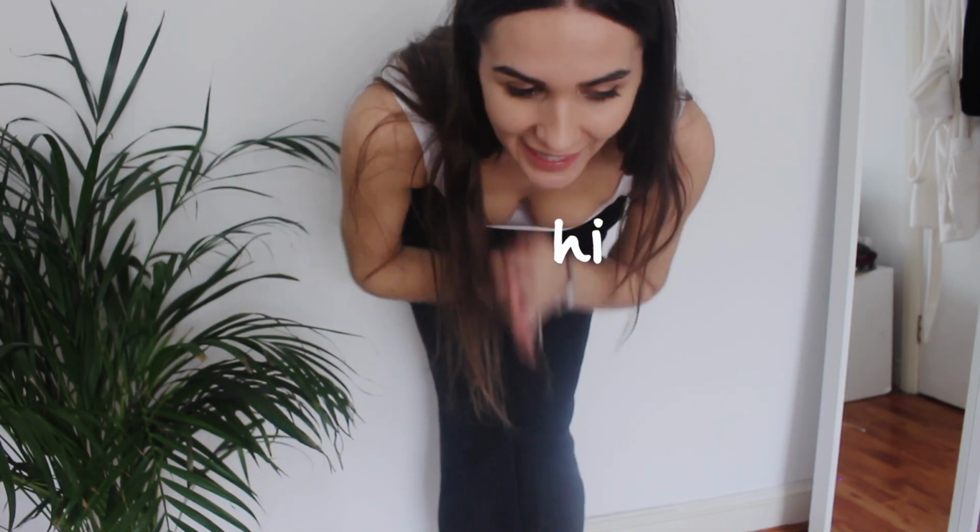I don't actually have trousers like this, so I'm so excited to style them with all the crop tops and all the cute jackets and sweaters I have. These trousers are kind of giving me this boss vibe, and I feel like I can run the company. I am a CEO of my own life, and I can go to any meetings that you want me to go, and I will rock the world. All right, so these are the trousers. Oh my god, and they were £7.50, and I bought them in a totally different vintage store. That's why they were more expensive, but I feel like they're worth it.